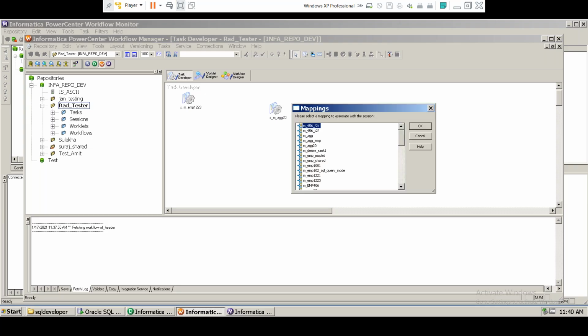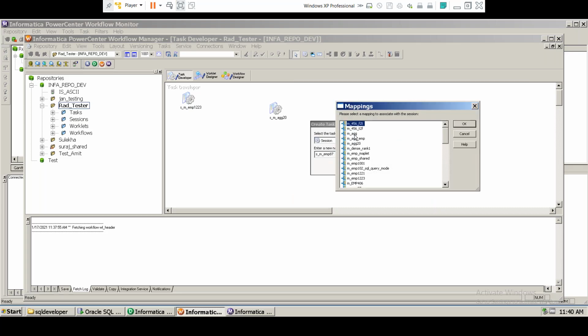Click on Create. After clicking Create, it displays a few mappings in a list. Just now we created one mapping in our designer component, so we have to select that name from here, m_emp87, which we have given.